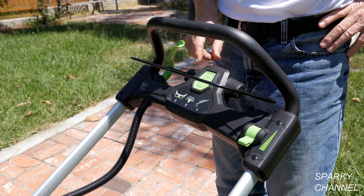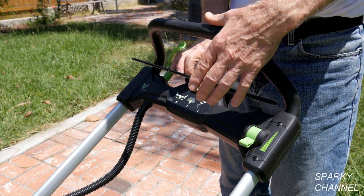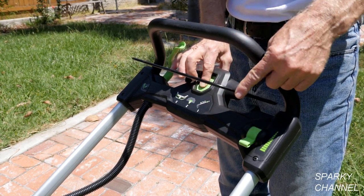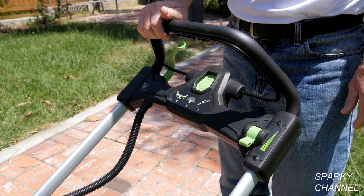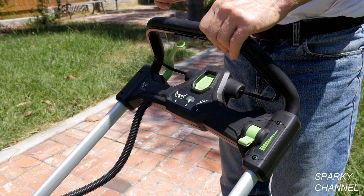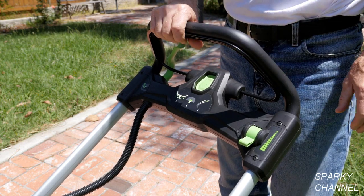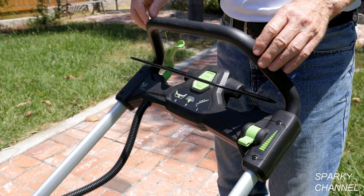To turn the mower on, first depress this green button, which is the on button, and then you pull back what's called the bail lever. And that starts the motor. So it's like this. To turn it off, just let go of the bail lever and it will turn off.